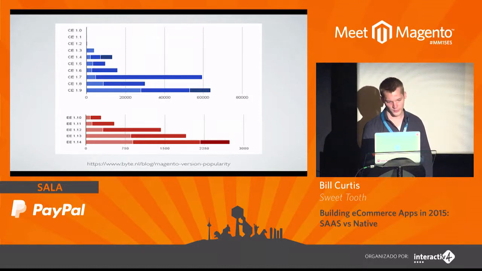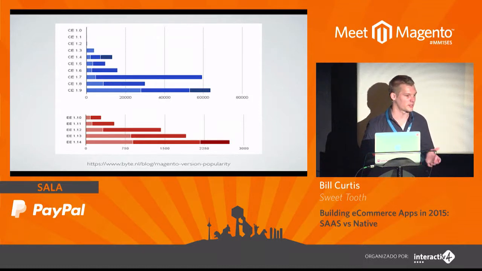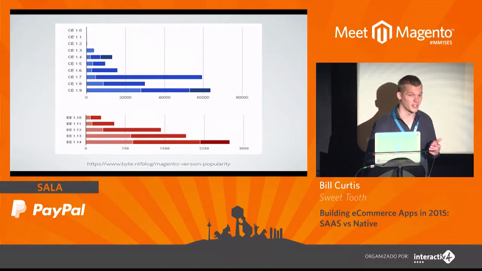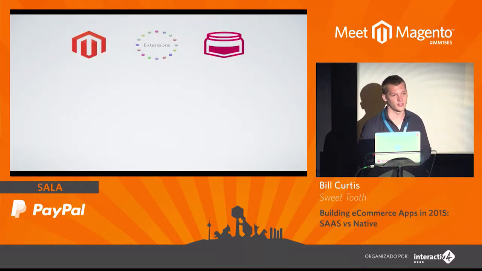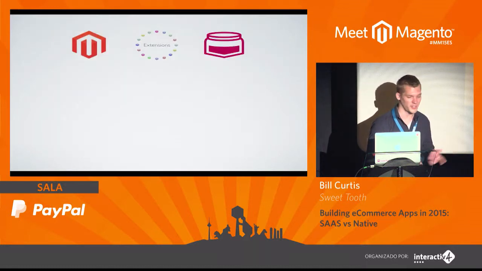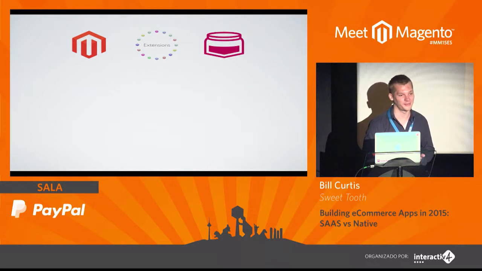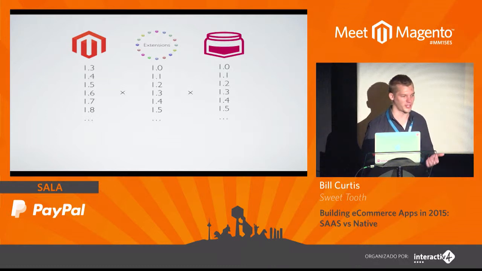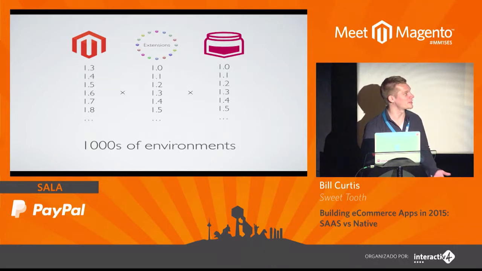So there's a huge variety of versions of Magento that your extension might run on, and that means whenever you cut a new release as an extension developer, you need to test on every single one of those versions that you want to support. But environment fragmentation doesn't stop there. It's really a combination of the Magento environment and any custom tweaks that the merchant has made, any handful of extensions that are also installed that might conflict with your software, and your specific extension that's being run. So if we take all these different variables into account, we end up with thousands, if not tens of thousands of possible environments in which our software will be run.